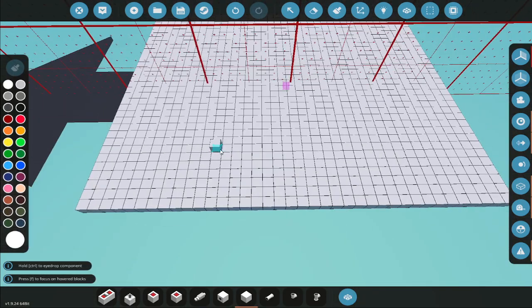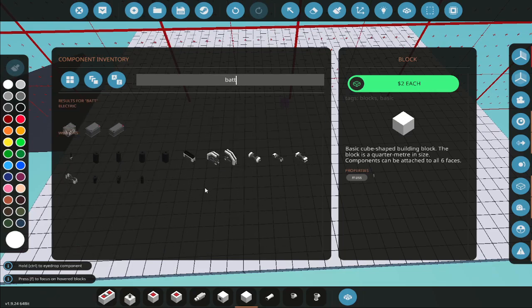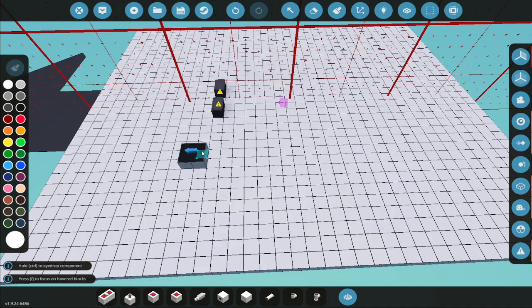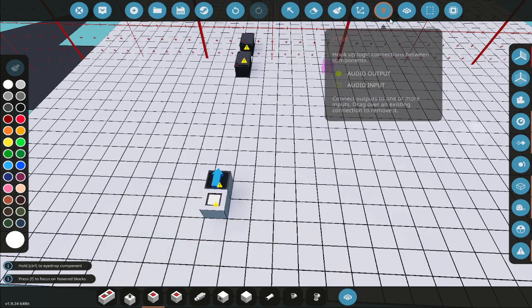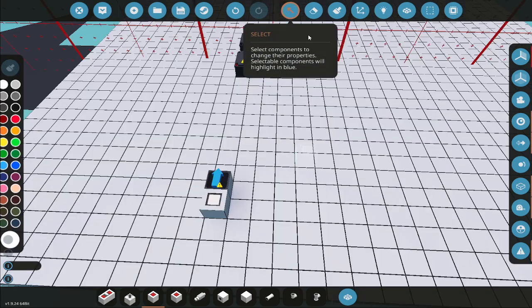So what do we need? I just made an example here - just a mat. We need a battery, we need a monitor. Let's get a one-by-one monitor for now. We're going to do two things: a touch screen with buttons, and a screen that has the map on it, for people who are wondering how to get a map and how to edit it. Then we need a button to turn on the screen. We'll connect those together - that's step number one.